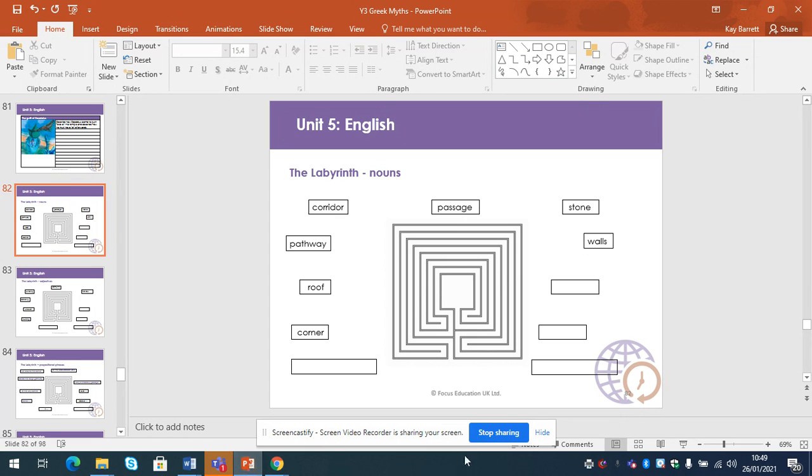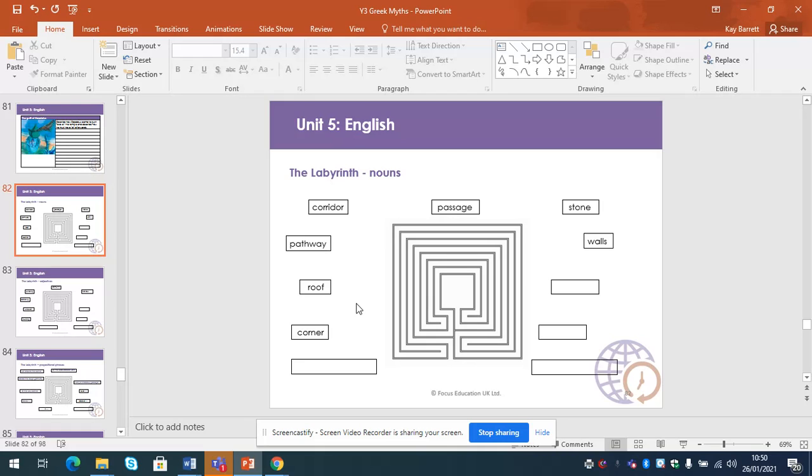In the middle of this slide, you can see there's a maze, also known as a labyrinth, okay? And in your story that's gone home in your pack this week, Theseus and the Minotaur, there are also some really lovely illustrations of the labyrinth, the maze. You could use those to give you some ideas. Your lesson today is to create some really effective sentences that describe that labyrinth, that maze in your story.